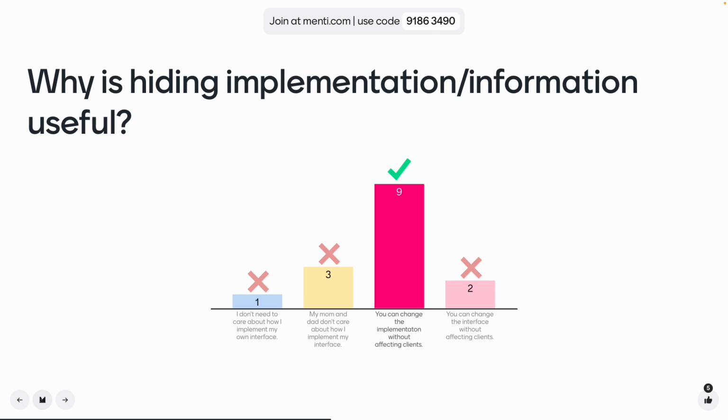The majority of you have the right idea. You can change the implementation without affecting the rest of your code. And then the two that got it wrong probably also had the right idea, but got the word wrong. Interface is the thing that everyone else knows about. Implementation is a secret.